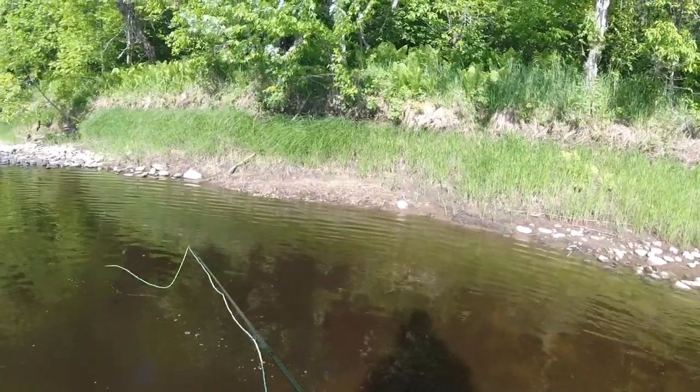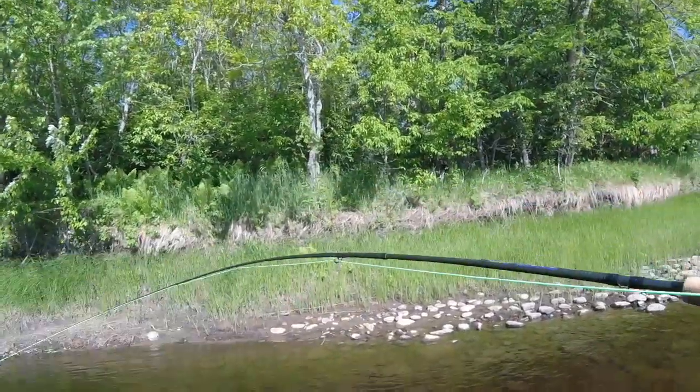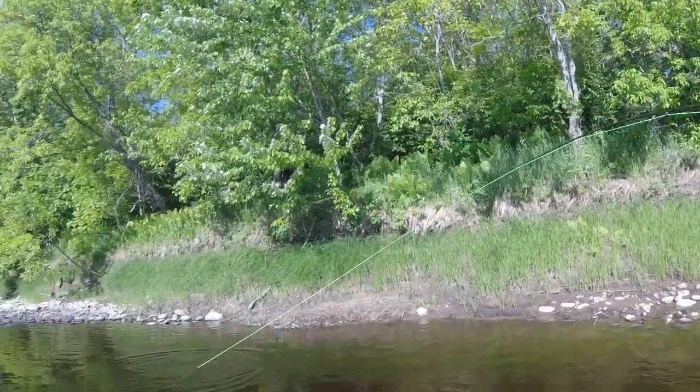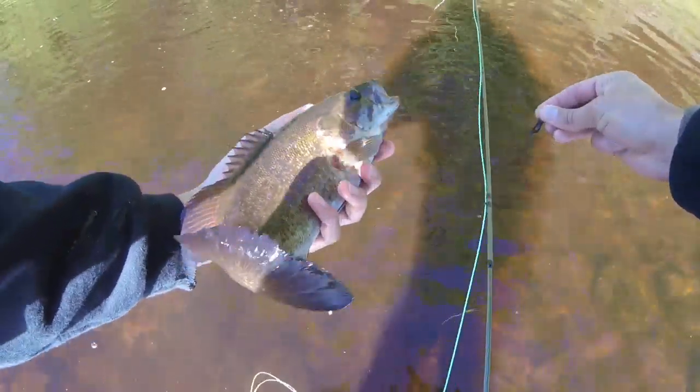I was literally just walking. There he is! And I spooked a bass off these shallows and he went into this hole. Bud, that was the coolest thing. You shouldn't have showed yourself, man. I never would have known you were there. There you go, bud. Smallie.